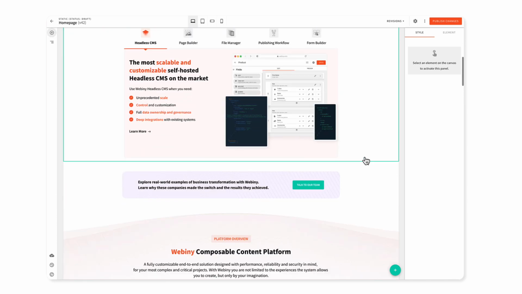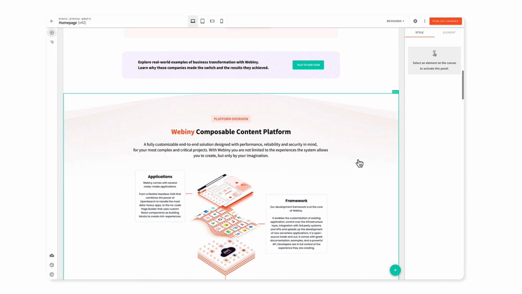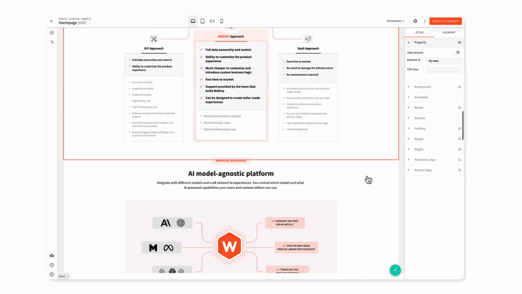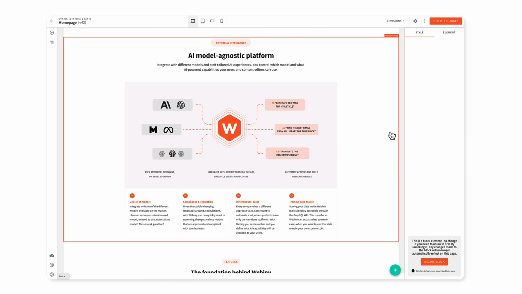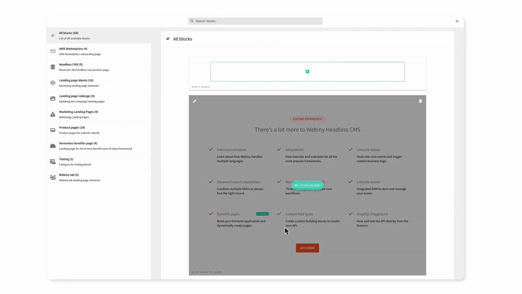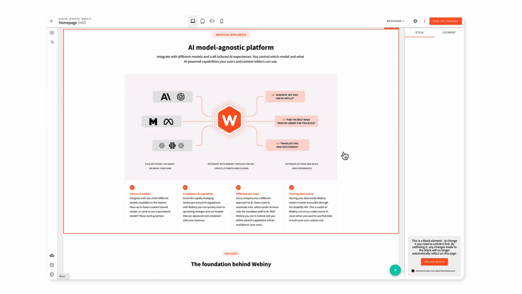And then in certain cases, for example, let's find one. These are all custom-made blocks. But for example, this is a pre-made block that comes from the block list. Because we reused this element on a couple of pages, we extracted it as a standalone block and then inserted it into the page.